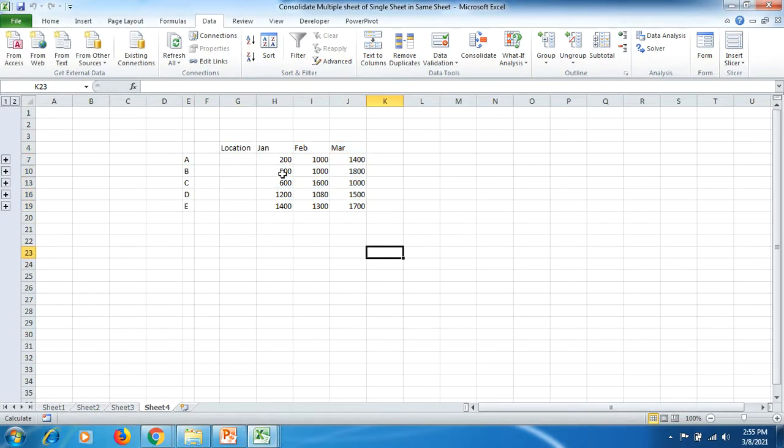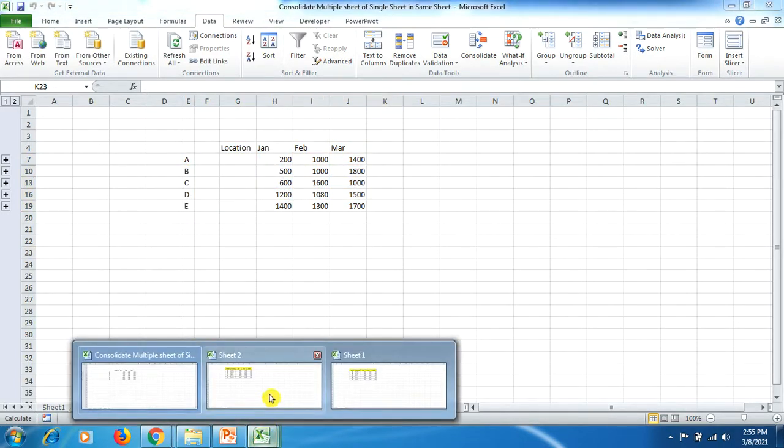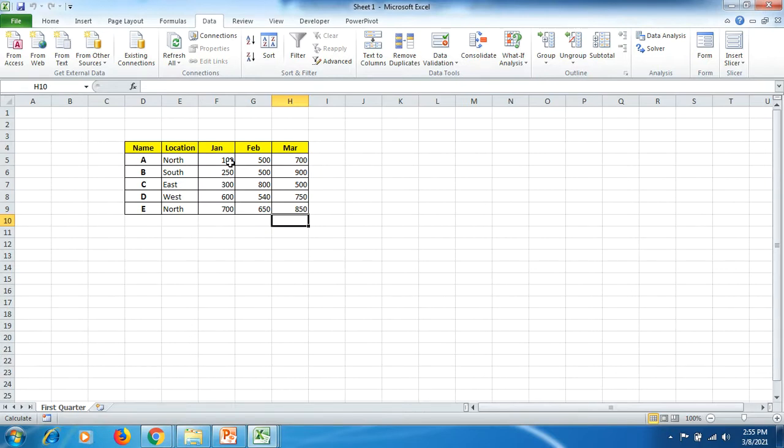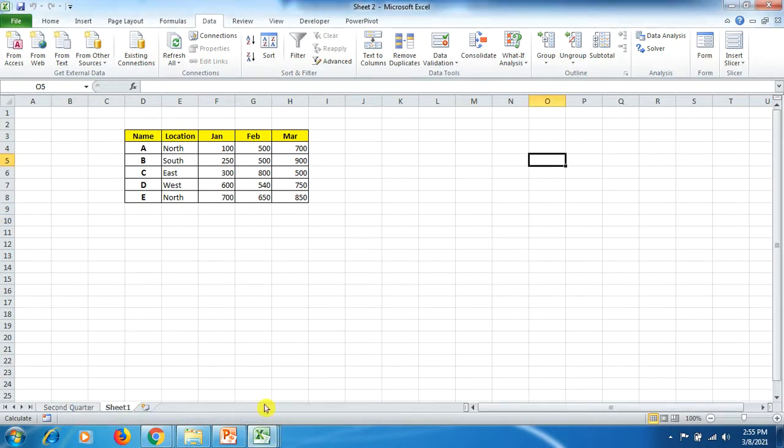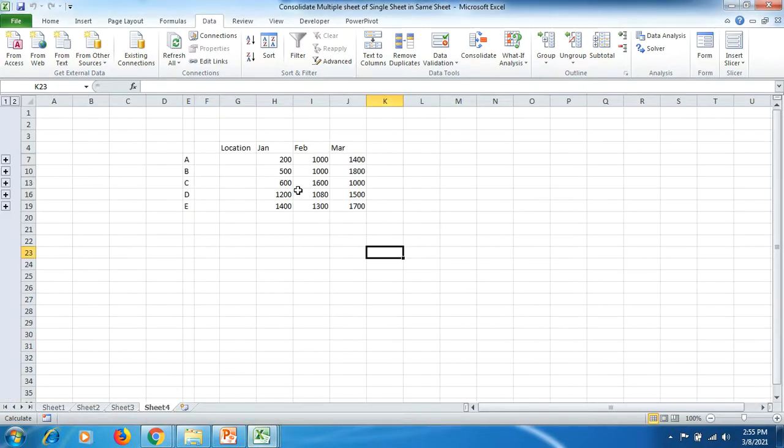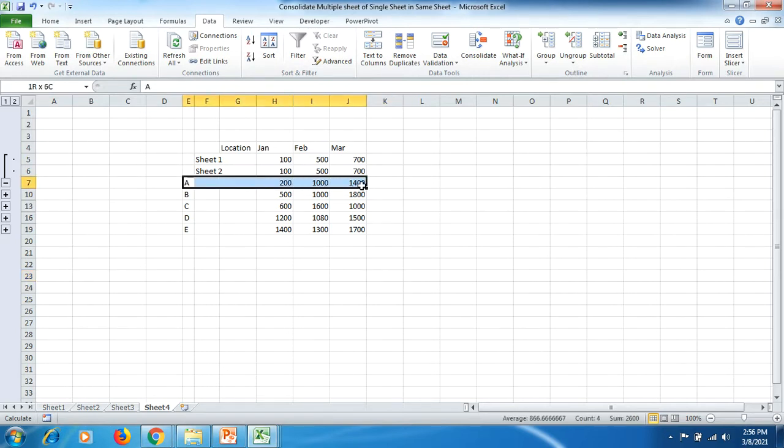You will see here that sheet 1 has provided A data as 100 and sheet 2 has provided data of A as 100. It means now we get a sum here of 200. If we click on this plus button, we see sheet 1 data is 100 and sheet 2 has 100 in January, and here we got the consolidated sum.